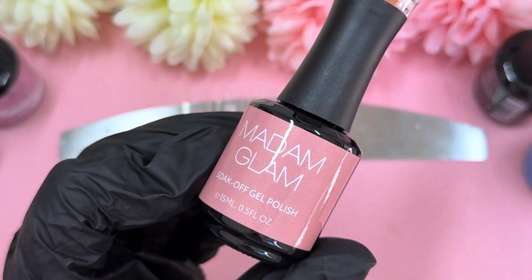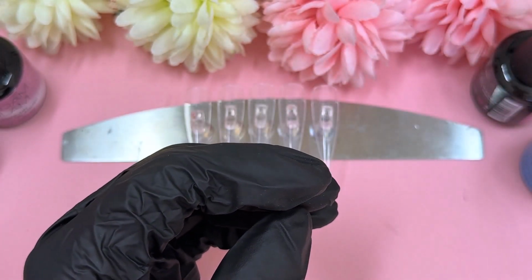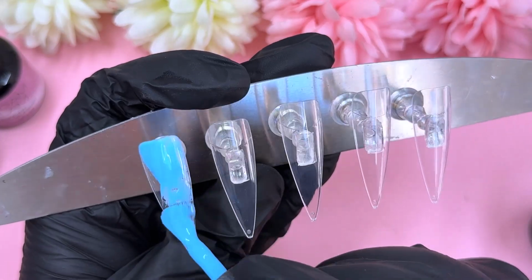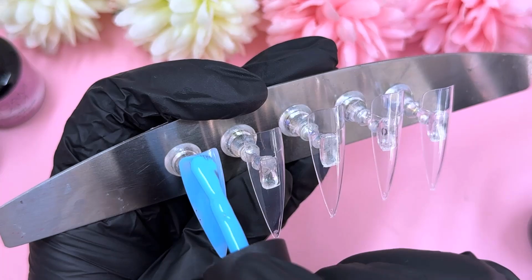So I got 5 from the new collection. And here I'm also going to use Shaka as our kind of nudie base, my recent new favourite actually to use as a base colour. And we do also have 2 different types of glitters. One is a very fine glitter, and one is like a hex mix.